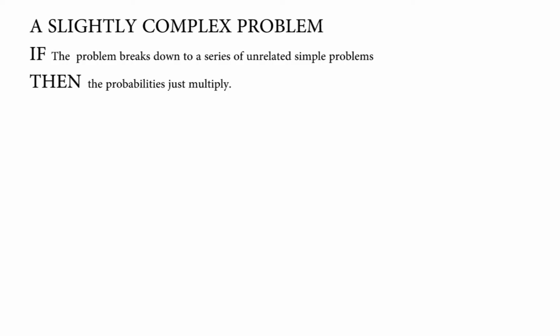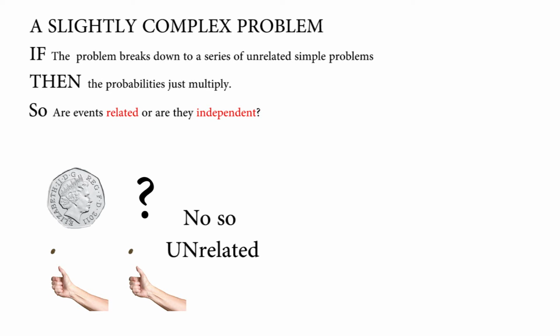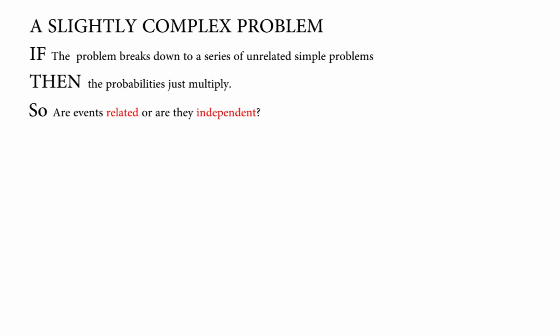The next level of difficulty is if you need to know the chance of 2 unrelated things happening. Take the coin example. The important thing here is to know whether things are related. If on the first toss of a coin I get a head, does it affect what happens the next time I toss the same coin? Well, of course it doesn't. In the same way, throwing any number on a dice does not affect the next number that is thrown. They are all unrelated events. When things are unrelated like this, you can simply multiply the chances of the 2 single events together to arrive at your answer like this.